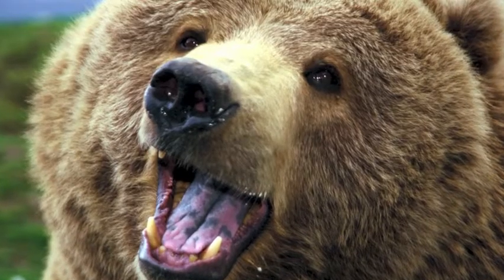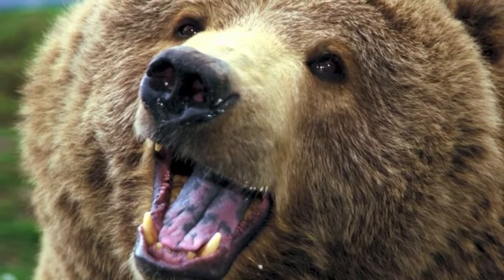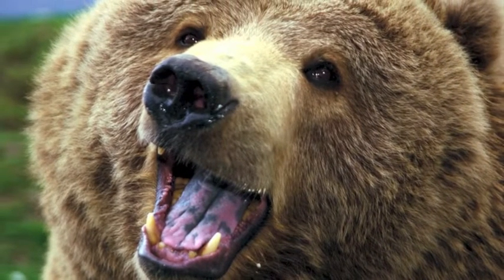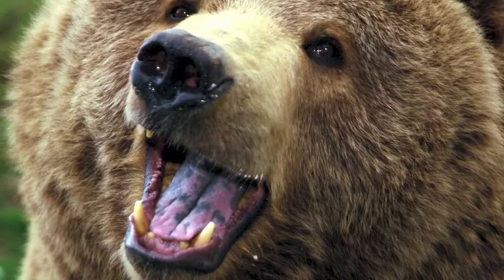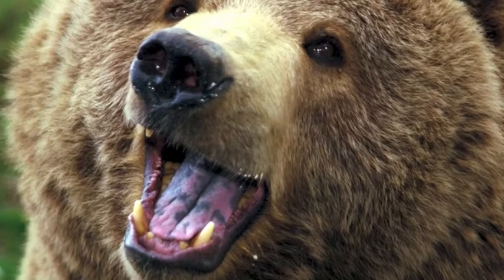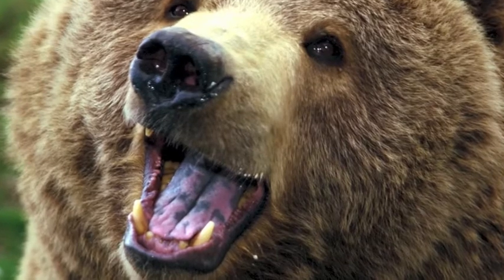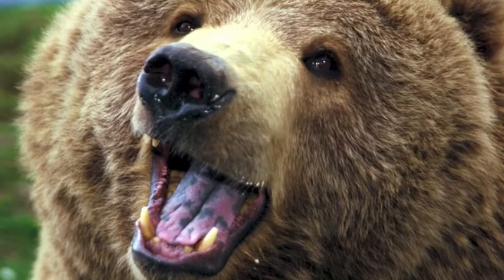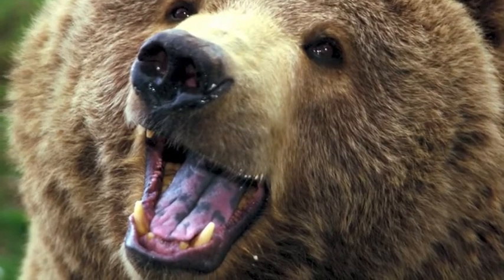The Alaskan tundra is also home to the grizzly bear. The long guard hairs on their backs and shoulders frequently have white tips and give the bears a grizzled appearance, hence the name grizzly. The correct scientific name for the species is brown bear, but only coastal bears in Alaska and Canada are referred to as such, while inland bears and those found in the lower 48 states are called grizzly bears.